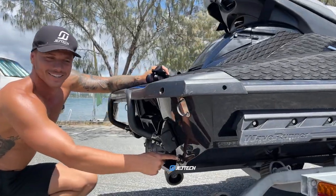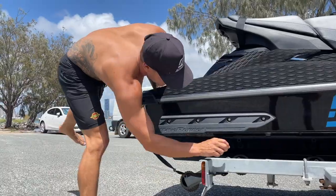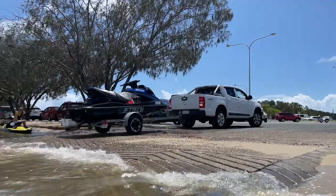Second, make sure that your bungs are in. That is probably the most important thing. Nearly everyone's got a story they can tell you about forgetting to put their bungs in. Make sure you take your strap off as well. You don't want to reverse down and then try to reverse your ski or boat off the trailer and go, why is it not going anywhere? Because your strap's still on.